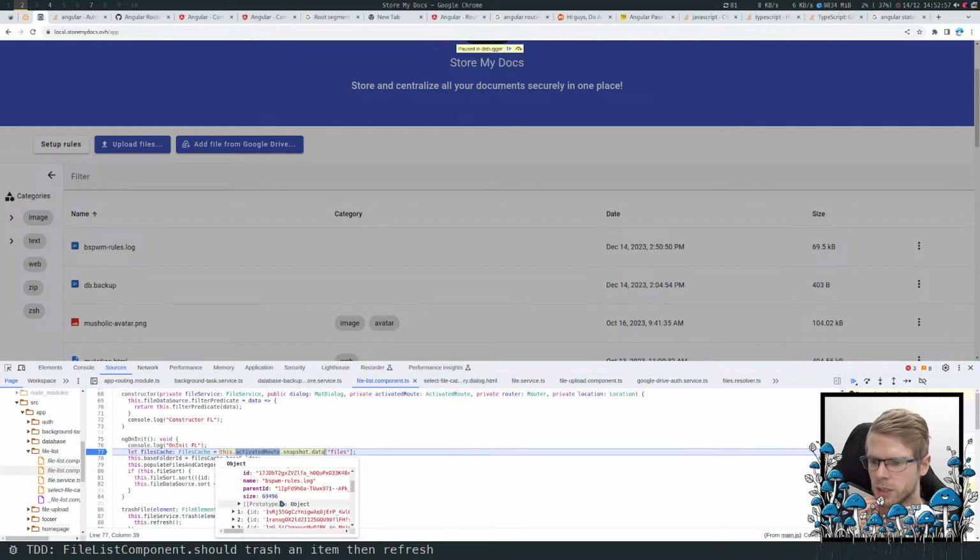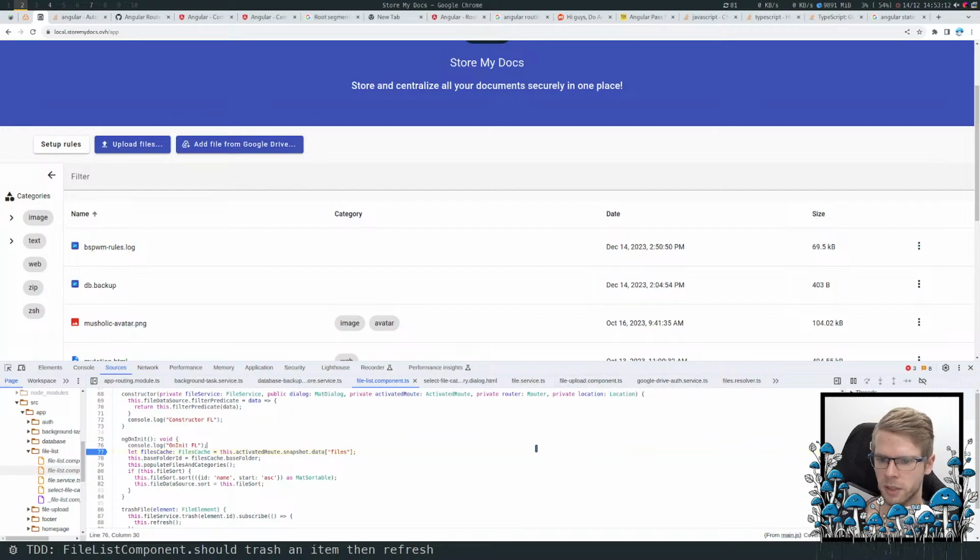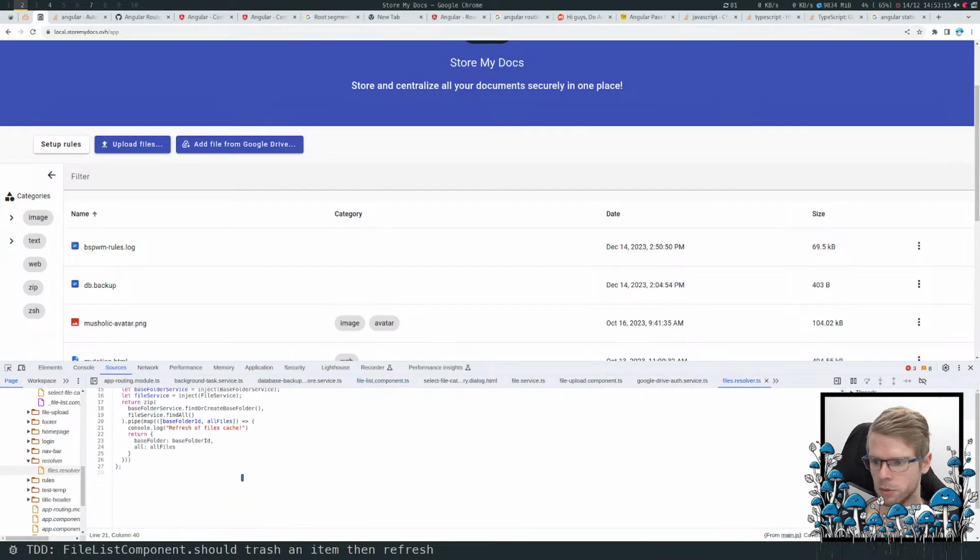Okay, so we can see the first element is this. So the file which should not be there. Then if I go to my files resolver, I know that I have a log.